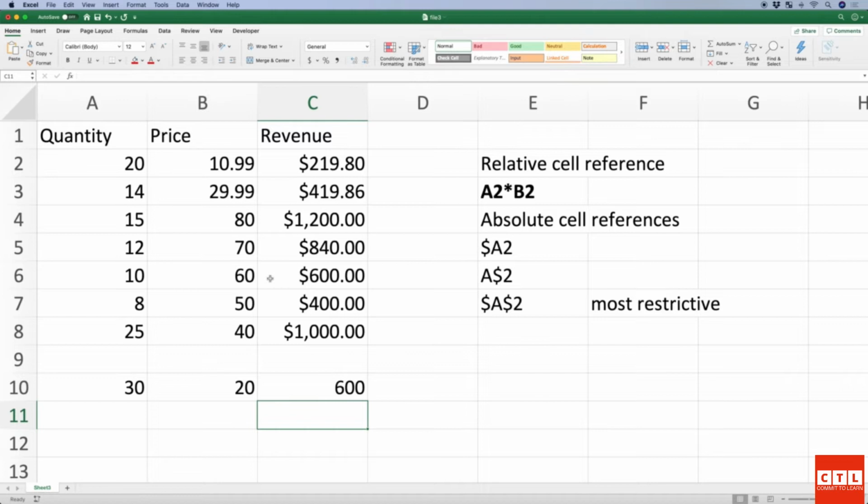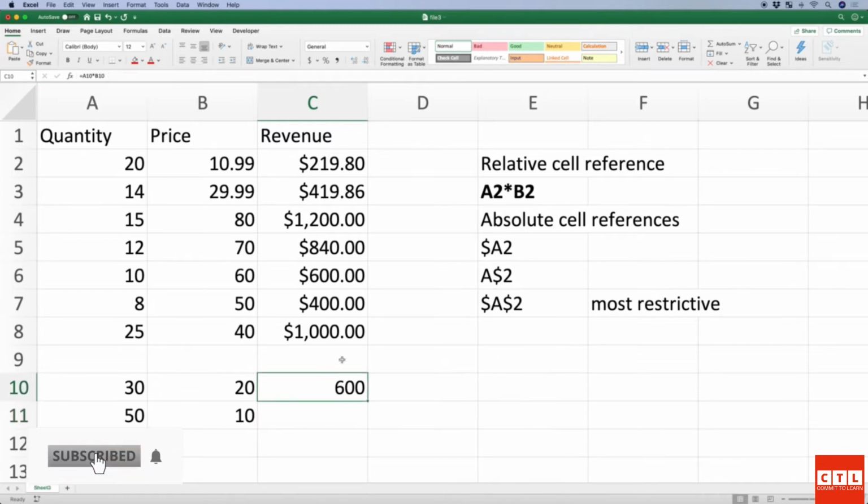Now let's take it one step further and go to cell A11. And let's type in 50 this time. And how about 10 for price? I'm just hitting the tab key, remember, to go over one cell to the right. And now this time, instead of writing in the formula again, we know we can save time by bringing the formula down or copying this formula as it's written here and doing a copy and paste operation. Remember, this is the most powerful idea of Microsoft Excel, that you can copy the formula and paste it into another cell, and Excel adjusts automatically based on how you copy and paste.